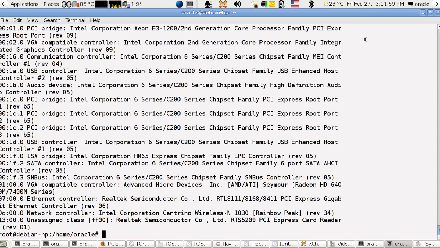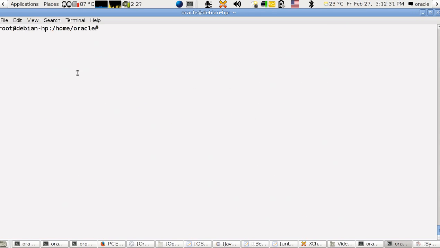Now please just understand that this is the USB controller, not the USB device that you plug into your motherboard. The motherboard has its own built-in controller. This is like the socket of the USB. Cool. So don't get confused or mixed up with this. Anyways, this is for the USB. The lspci. Now, on the other hand, we have lsusb.